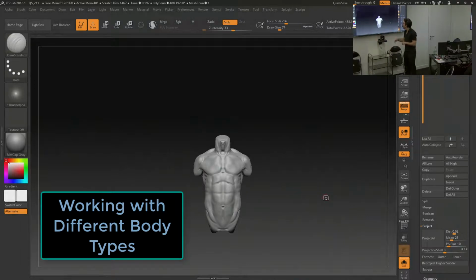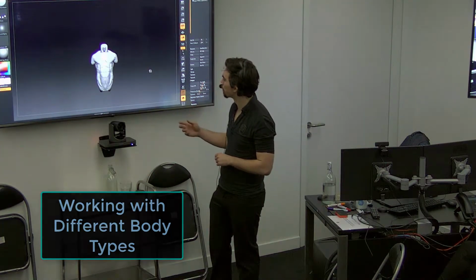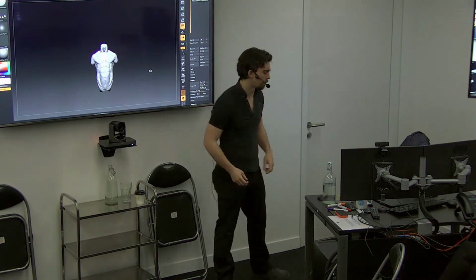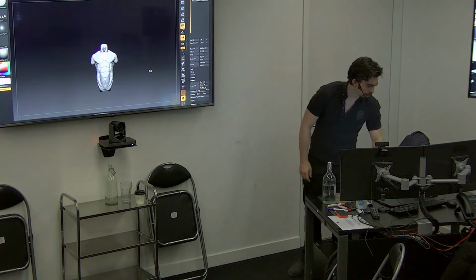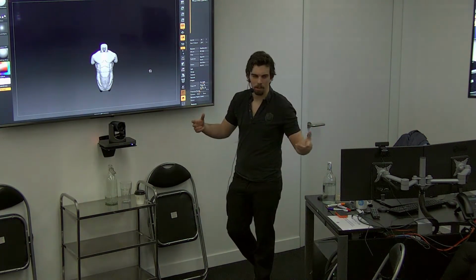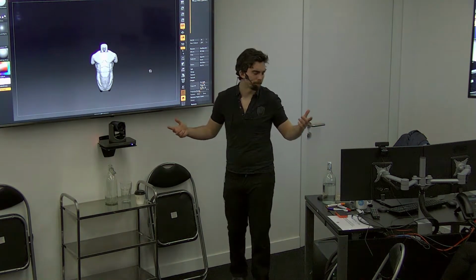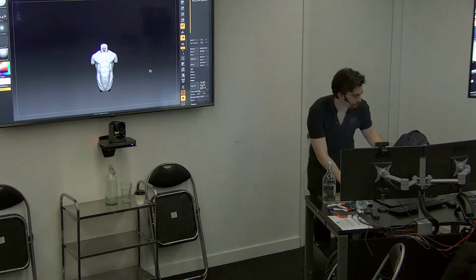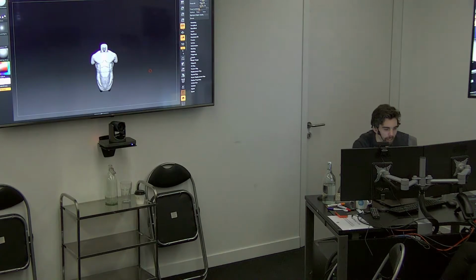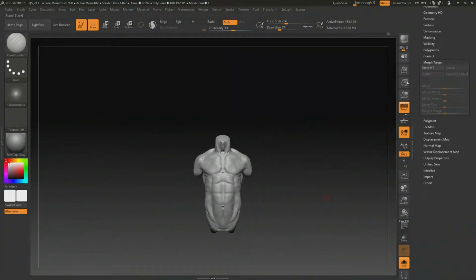So I want to take a look at what happens in movement, but to start with, let's take a look at saying that with these ideas that we've been speaking about, we use that as something like building blocks, right? So if this guy gets really muscular or really skinny, it's the same kind of thing. We just apply the ideas in slightly different ways.